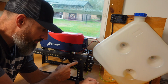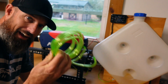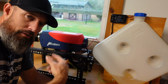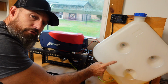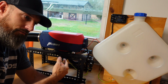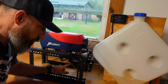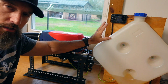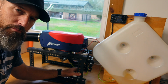All right, I have another way you can prime this. If you have a lot longer fuel line, like if you end up using almost all this fuel line, or maybe even half of this fuel line, you can manually prime that. Now you just got to be careful because it will keep priming and priming, and the glow plug will not be on. All it's going to do is prime it. It's going to take your fuel from here and put it in the burn chamber. So you could fill that entire burn chamber up with fuel, and then you're going to have too much fuel in there. So you're going to want to watch your lines when you do that. If it looks like you're starting to get fuel real close to here, I would stop it. Then just turn it on like I already showed you, so the glow plug turns on and it starts pumping it in there. I would probably just try to get some of that air out of there by priming it.